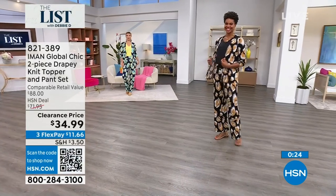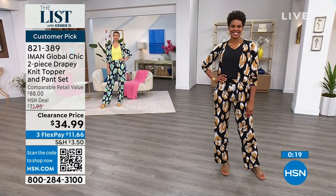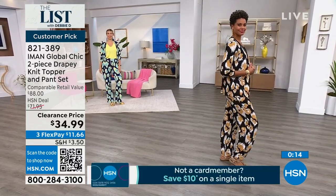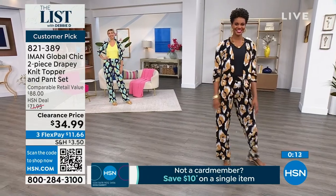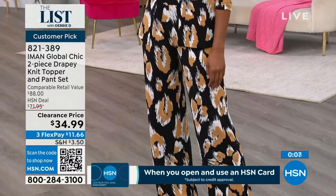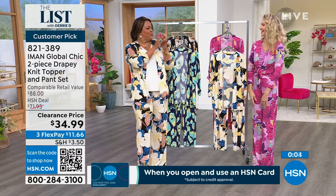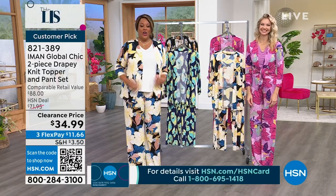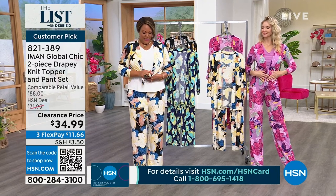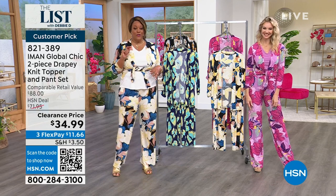Ladies, Victoria — the tall glass of water — has on the beautiful, and she's actually in the average, not the tall. You can go average, tall, or petite — make the pant work for you. $11 to get it home. Kate, thank you so much, you look absolutely stunning. Don't miss out on a whole outfit for $11 and some change. I hope you get this home — you can tie it at the waist like Kate did. So cute.